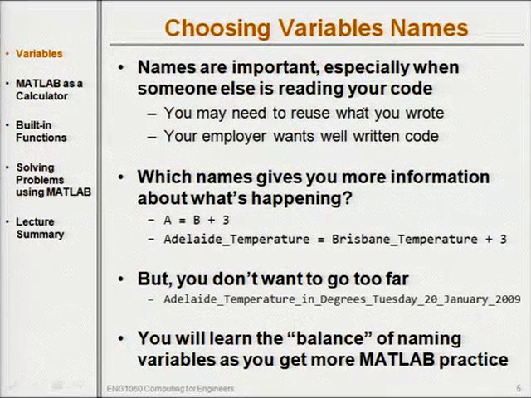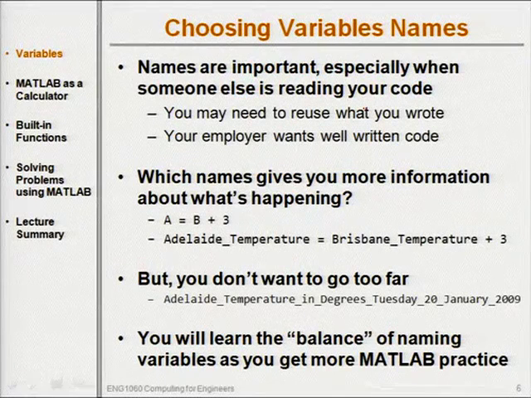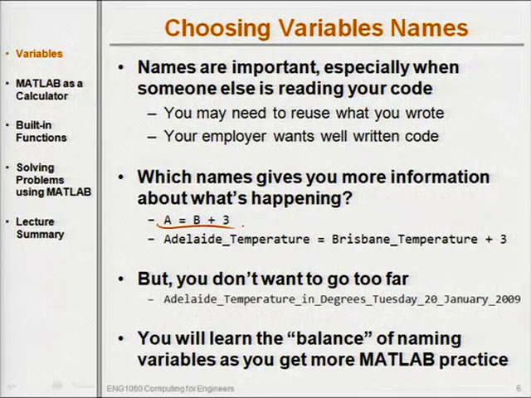So when you choose your variable names, remember, variables are essentially the backbone of any programming language. When you choose the names, it's best if you choose something that makes it easy for someone who's reading the code to understand. As far as possible, try to use self-explanatory variable names. For instance, if you just wrote a code that said A equals B plus 3, what is A, what is B, can be anything. It doesn't tell us anything if somebody else is reading the code.